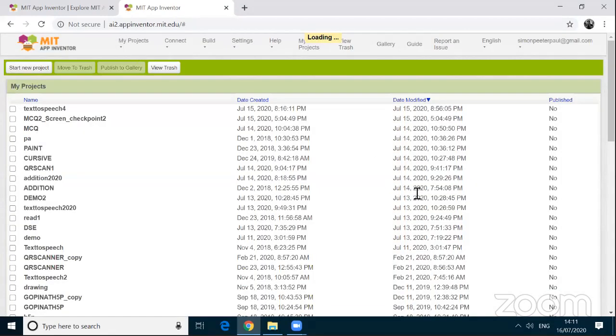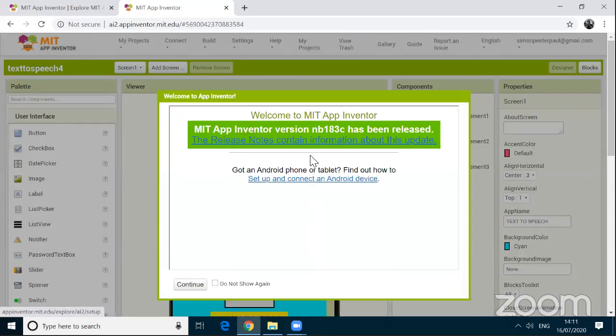After that, you will be getting a blank screen. You will be getting a screen like this. Here you will be getting a dialog box. In that, you just click on continue.